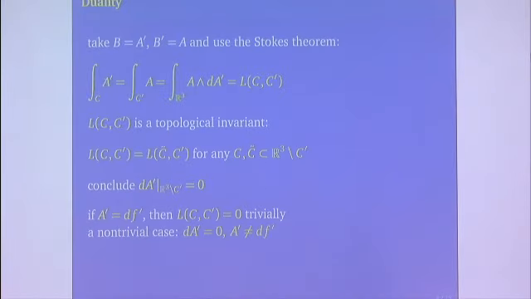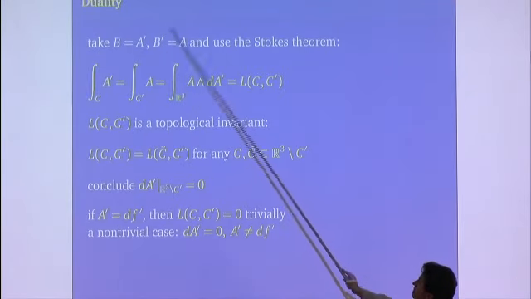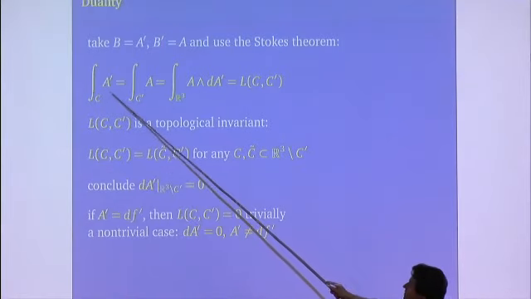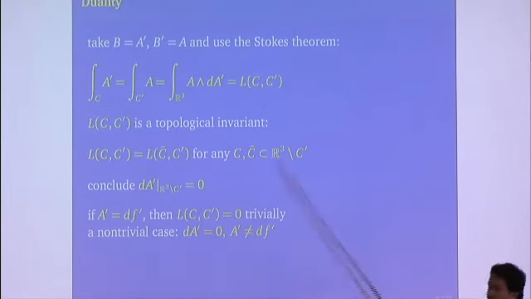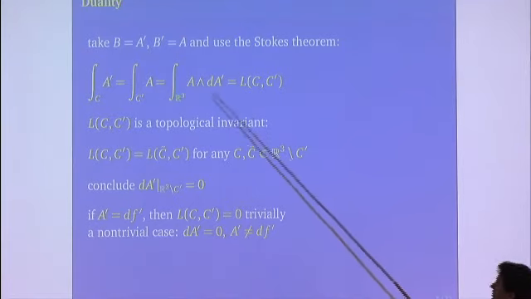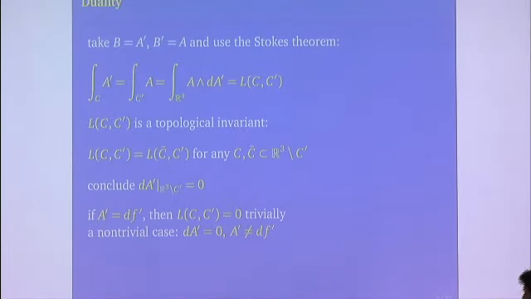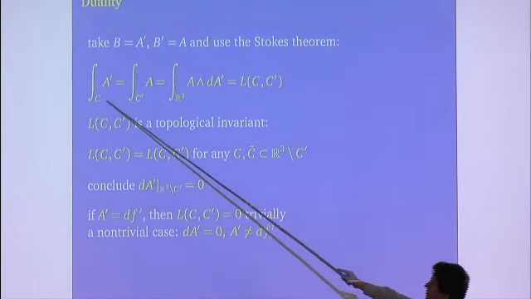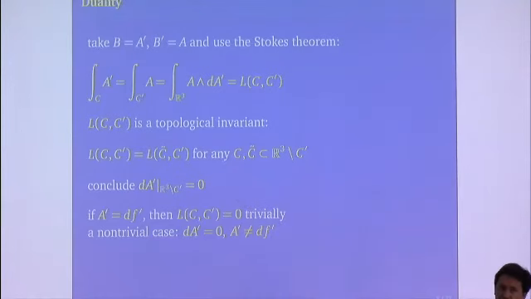Now we can nicely combine the two by choosing this crisscross choice, and we would take the integral of A prime over C or the integral of A over C prime, and it turns out that's the same number. It's a linking number, and we will use this formula. The only reason I have this formula is that we will use it in the sequel. And the reason why these two are equal, of course, is because L of C, C prime is the same as L of C prime, C.